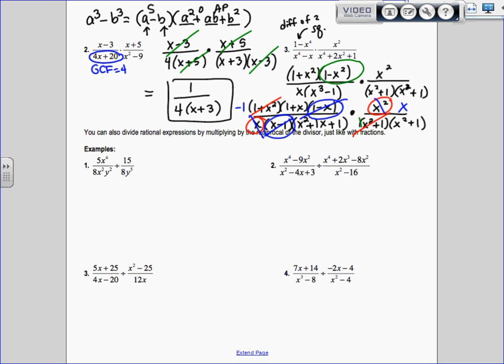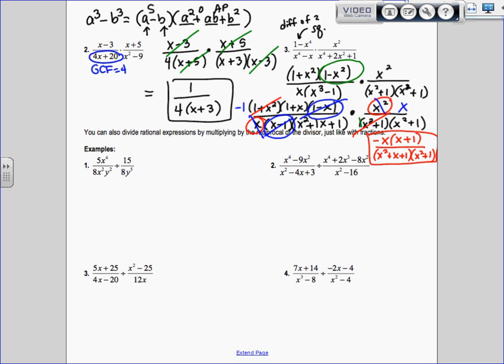Okay, so what I get is -1 times 1 plus x times x. So I'm going to do -x times 1 plus x, oops, or x plus 1, doesn't matter, all over x squared plus x plus 1 times x squared plus 1. And that's as far down as it goes. X squared plus 1 doesn't factor any further. Remember, that's prime. When you have the sum of two squares, like x squared plus 9, it's done.